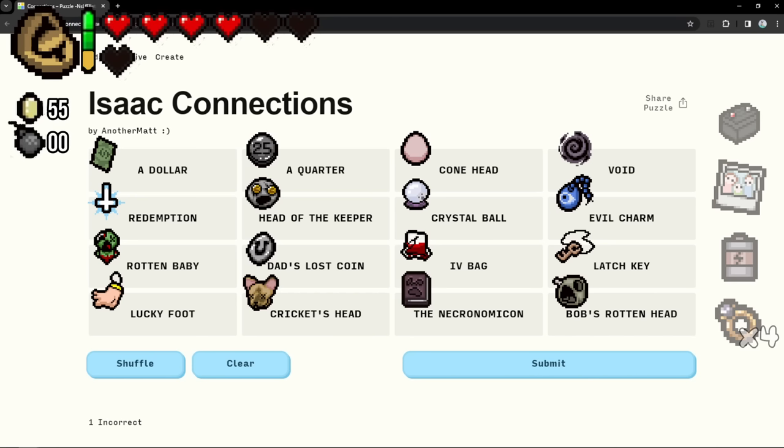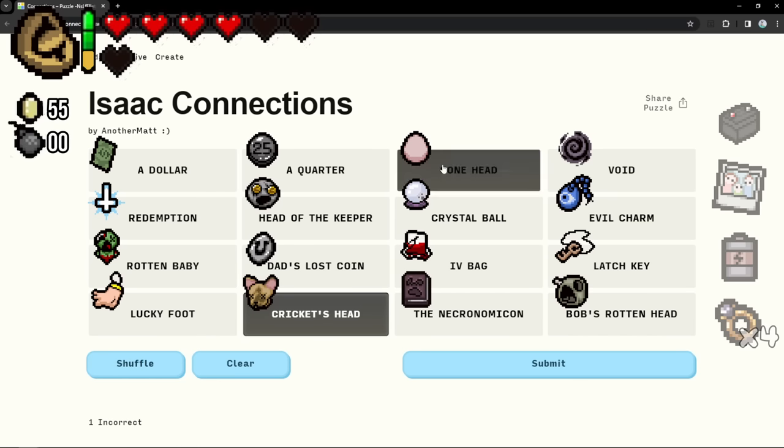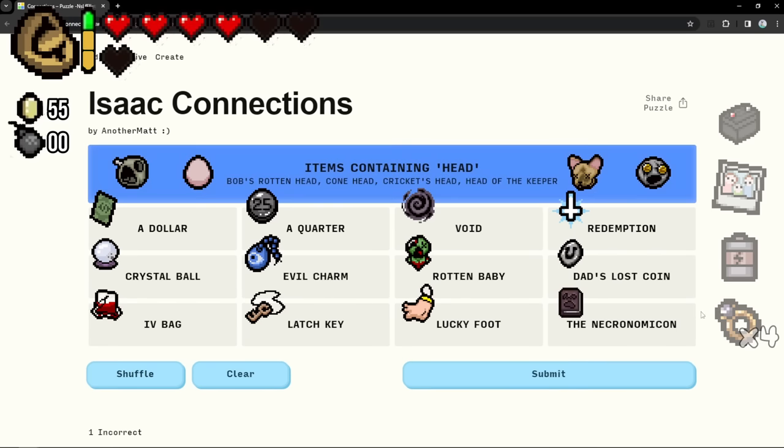Okay. What's Evil Charm? Oh, Evil Charm was that useless thing, right? Yes. But it's Head of the Keeper. Oh, it had like money tiers. Yes. Right. Oh, but Bob's Rotten Head is also a use item. Correct. Oh, Cone Head, Head of the Keeper, Cricket's Head, and Bob's Rotten Head. Items containing head. One down. Very nice.